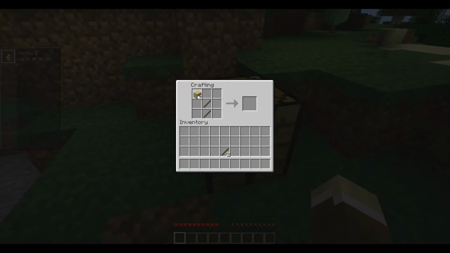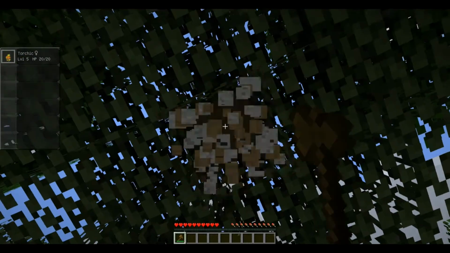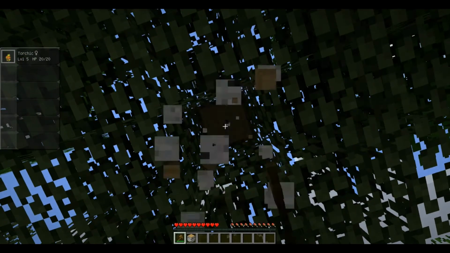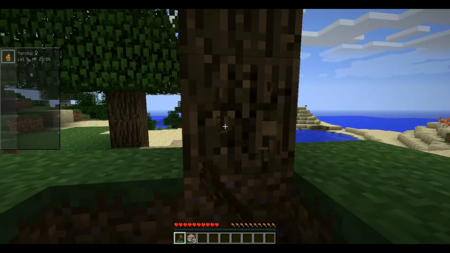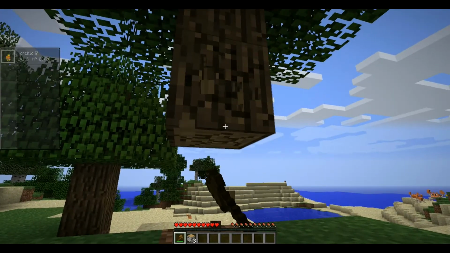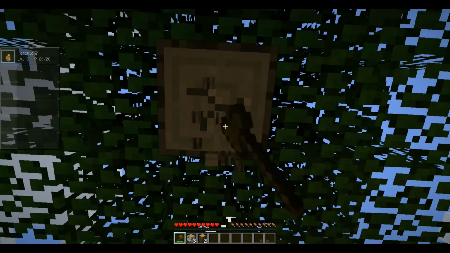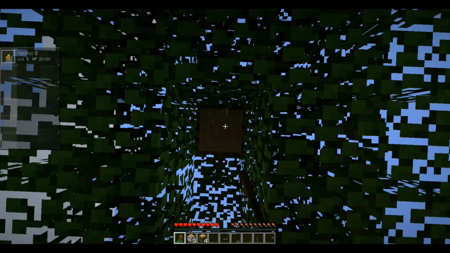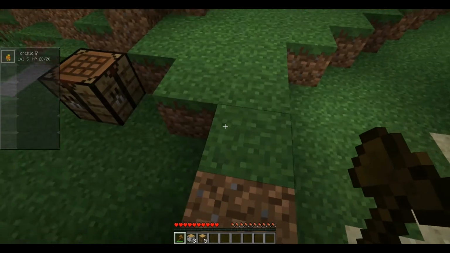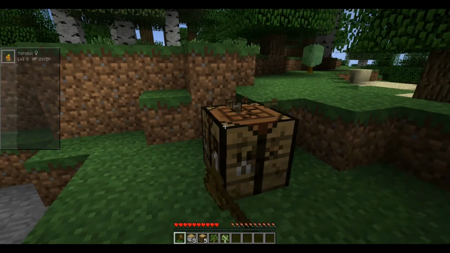Building an axe here, because, you know, it's easier to chop down trees with an axe. So I'm going to go ahead and get me some wood. Oh, look at the other Pokemon.